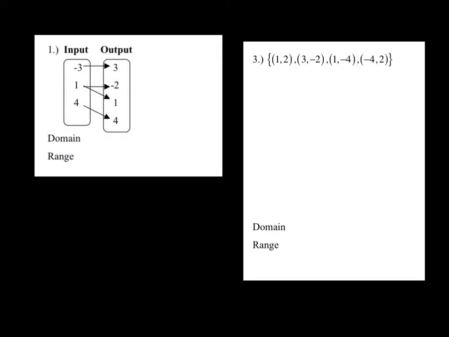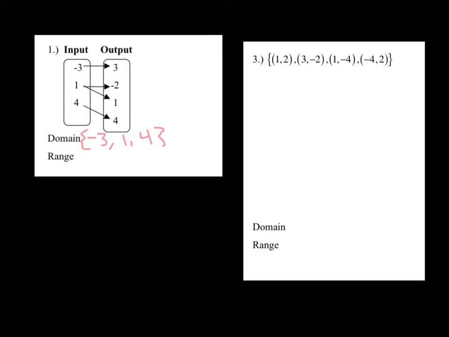So as I said in the previous video, domain and range is just simply knowing that domain is going to be your x values or your input values, and range is your output or your y values. So if we're looking at example number 1, if it asks for the domain and it gives us the list of input and output values, we know that the domain is going to be -3, +1, and 4. That's all there is to it, and I'll put them in those fancy brackets.